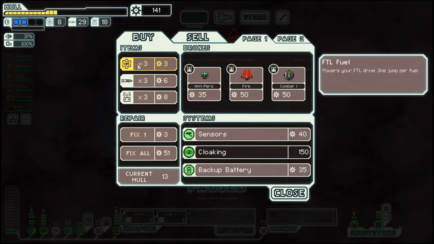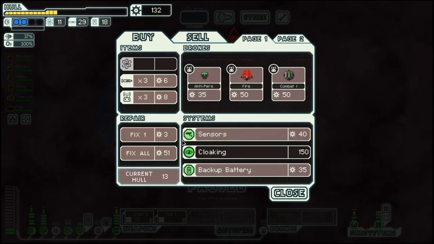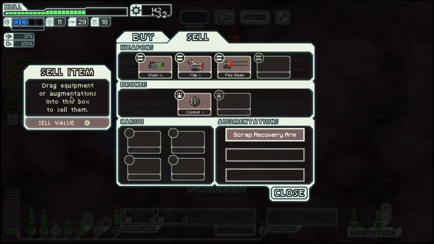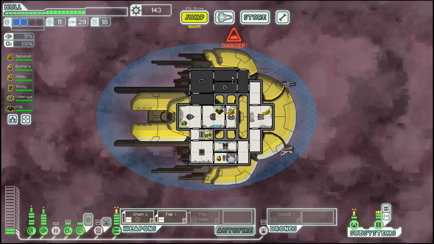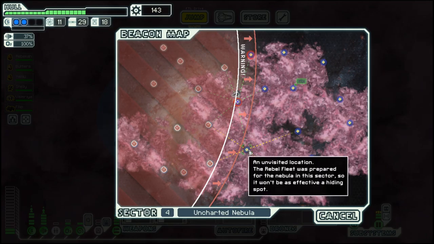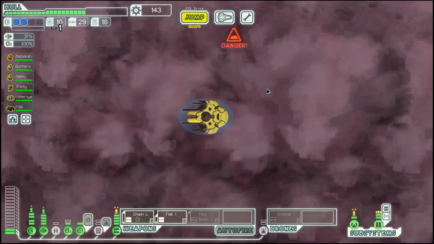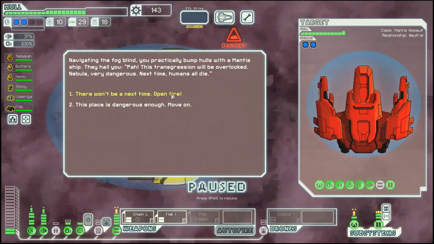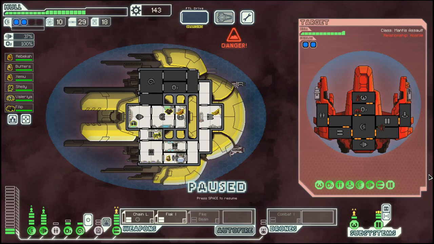So we'll get a bit of fuel, a bit of repair, and then sell the halberd beam. And move on. Okay. They will board us.